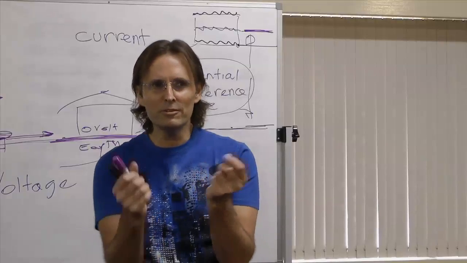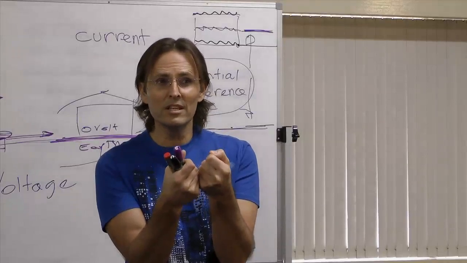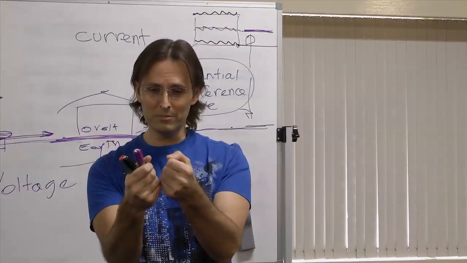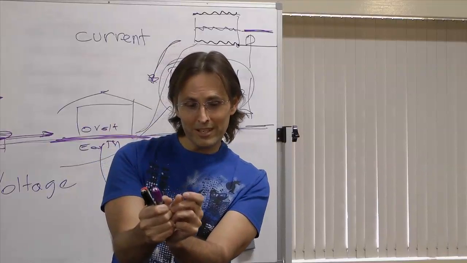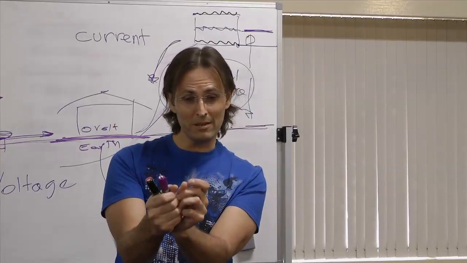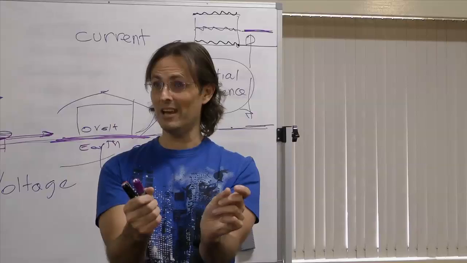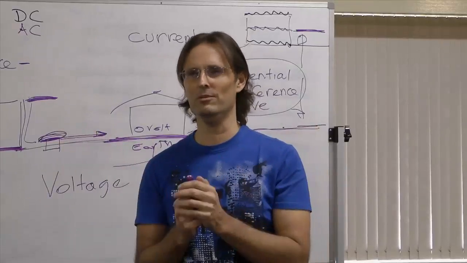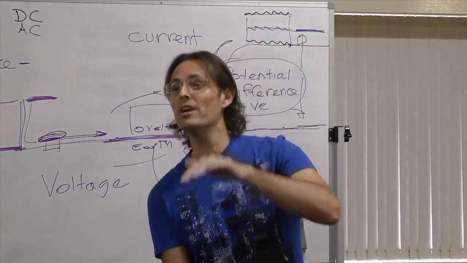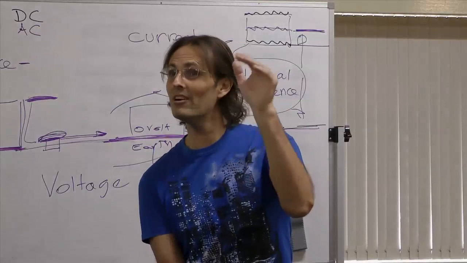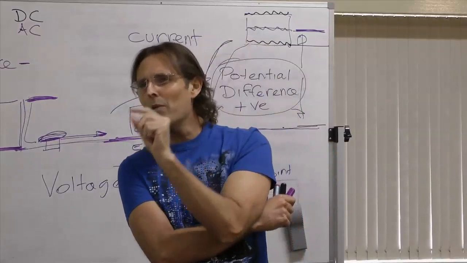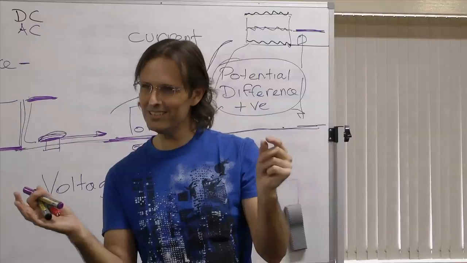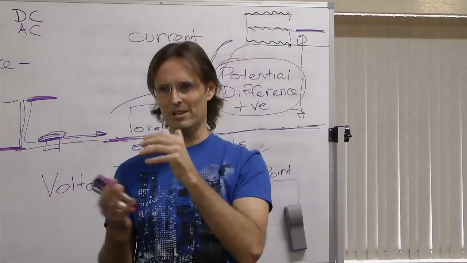If you generate static electricity in your body, you might have 20,000 volts of potential difference between your body and Earth. When you touch Earth, that 20,000 volts is instantly discharged. Just before the point of touching it discharges through the gap — the gap acts like a high resistor — but once the voltage is high enough, it will jump that gap. The gap has a square mathematical function: to jump a gap double in size requires squared energy. If 12 volts can jump a 1mm gap, you need 144 volts to jump a 2mm gap.